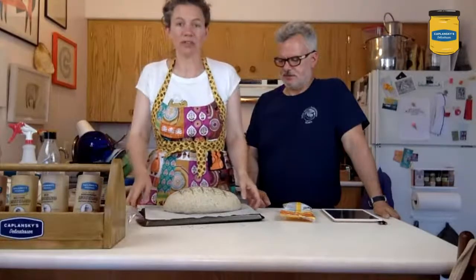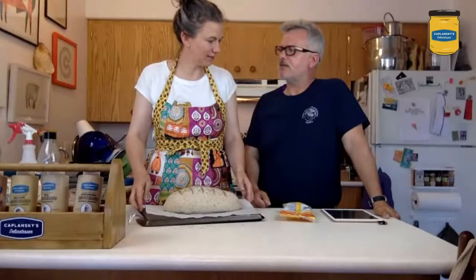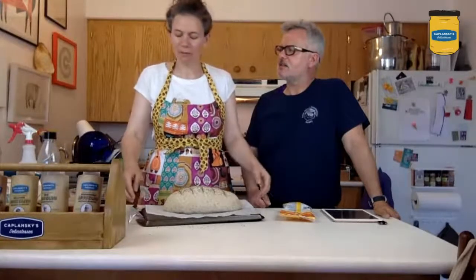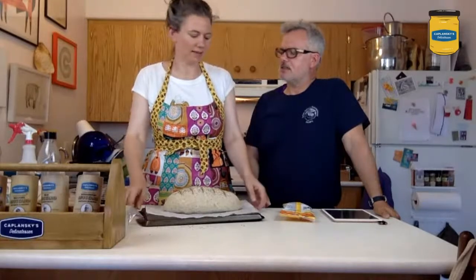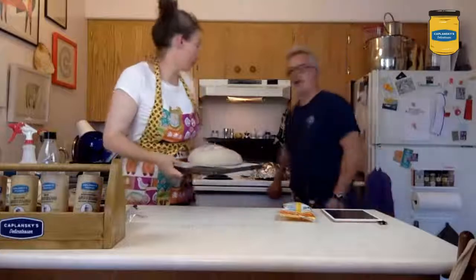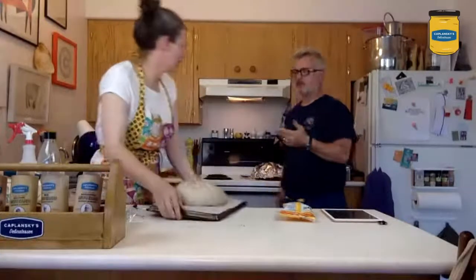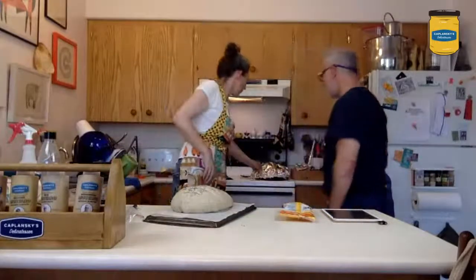Okay. So this is going into the oven. I'm going to use this pan as a peel. My oven has been preheating for an hour at 460. I'm playing Vanna White today, so I'm opening doors. Actually, I'm going to explain one thing before we get started.